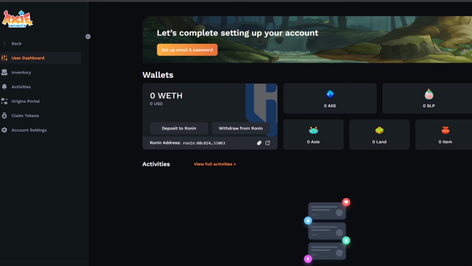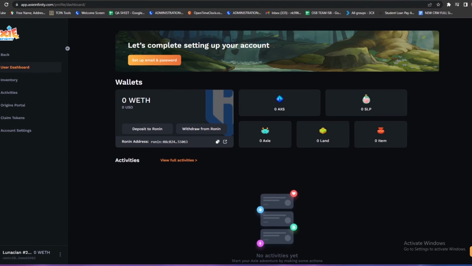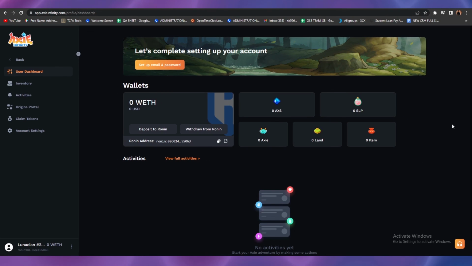So you just have to create your wallet, get your access over there, and create your account, and there we go. You can also make money on this game by collecting NFT assets and earning through the game. So this is how you can set up your account with NFT.